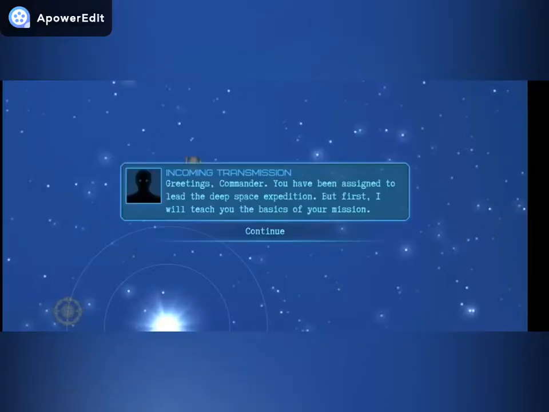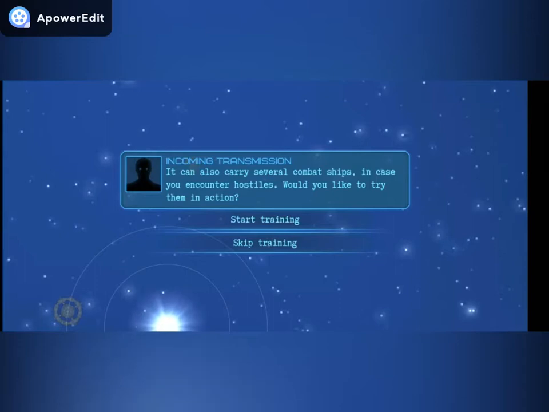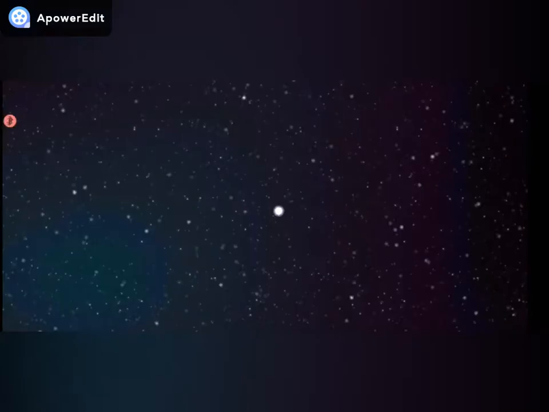Greetings Commander, you have been assigned to lead the deep space expedition, but first I will teach you the basics of your mission. Your ship, the Event Horizon, is equipped with a hyperdrive which allows you to traverse the stars. It can also carry several combat ships in case you encounter hostiles. Would you like to try them in action? Start training.